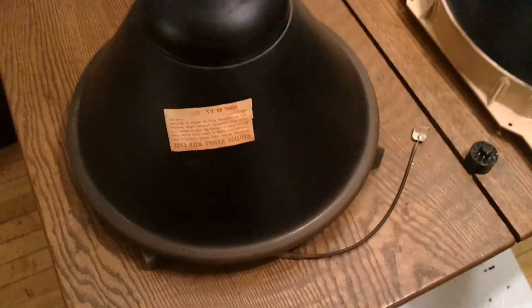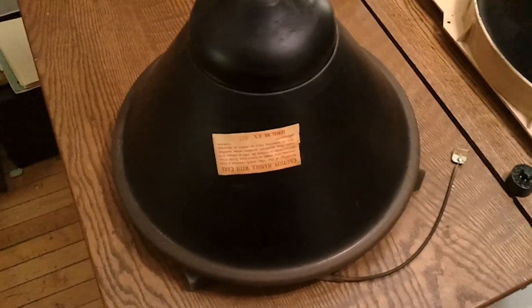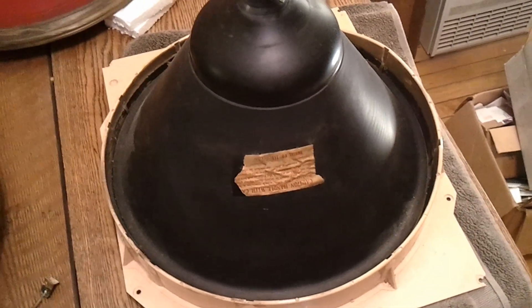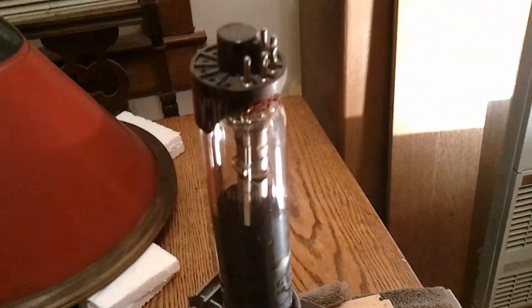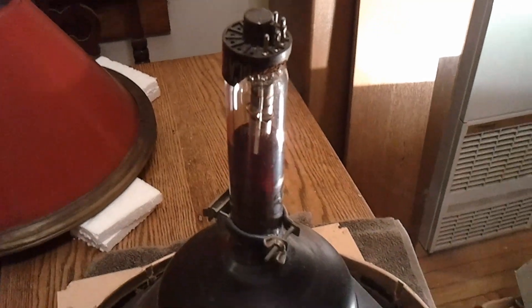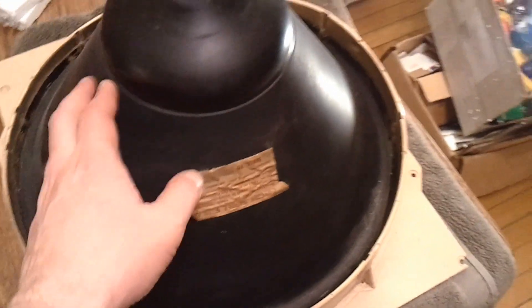This 16GP4 I bought from a Video Karma member, and it's going to be going into my Admiral set because the picture tube it came with is pretty weak. This other one I salvaged last summer out of an RCA set that was in miserable condition and not worth restoring. The base is pretty well messed up, but I did scrounge a brightener I'm going to be installing on it, and then I'm going to hang on to it as a spare in case I need it down the road.